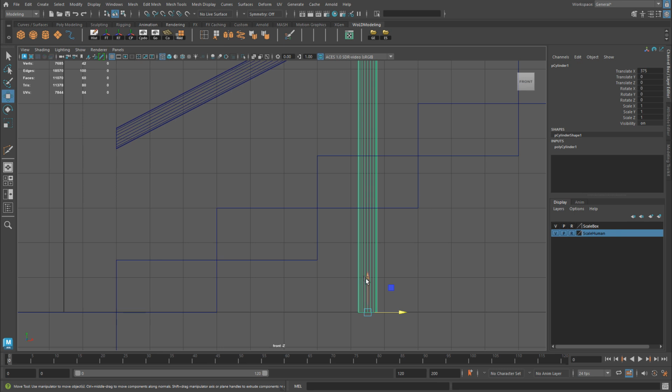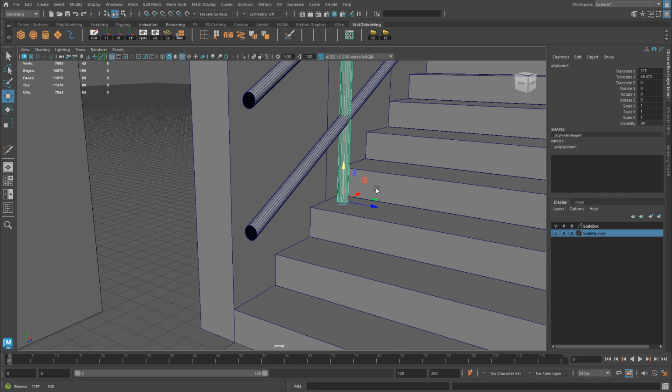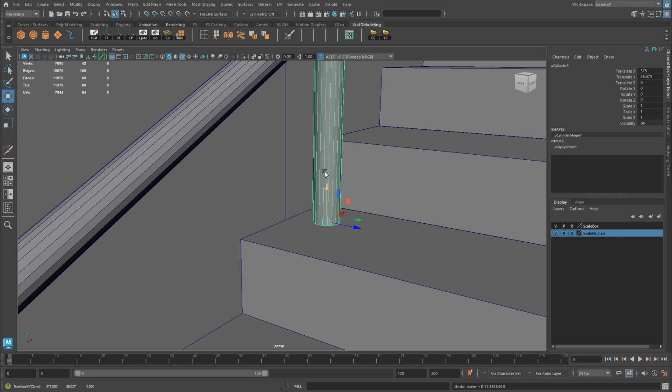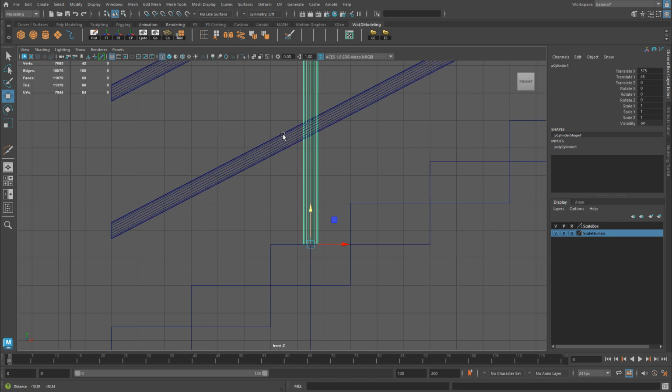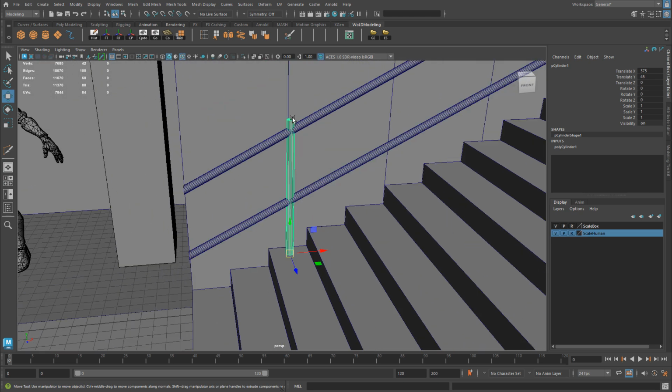In this case, I'm going to move it up and place it on top of the step. Now I want to go ahead and snap it because these would be the stairs that I'd be using inside UE5. So I want to make sure that the bottom of this railing is exactly on top of the step. So I'm going to activate the y-axis up and down, make sure it's yellow, and then I'm going to snap it down to an edge of the step. I'm going to hold down C, middle mouse click and drag on this edge, and then we'll snap it down flush with the step and not move it towards this edge. This is why you're activating specific axes, so it snaps along that axis only.